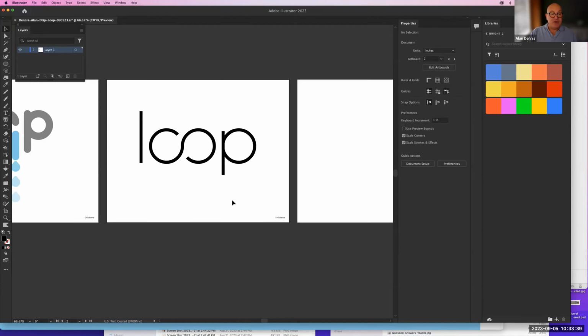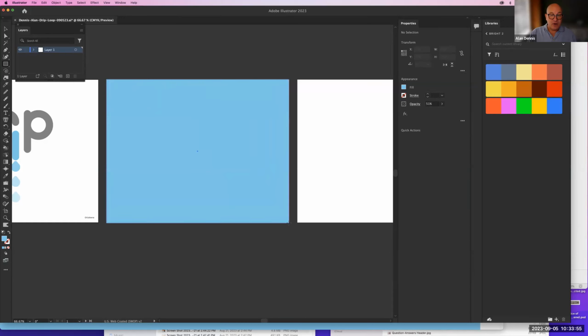So do I have to have a white background? No, I do not. What I'm going to do is eyedrop on this blue color over here. I like this light blue. And then I'm going to hit the letter M, which is the rectangle tool right here, and just click and drag from corner to corner. I'll make sure it's 11 inches wide by 8.5 inches tall.